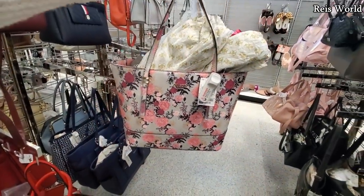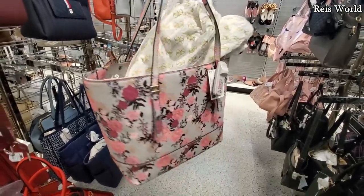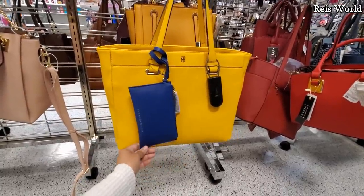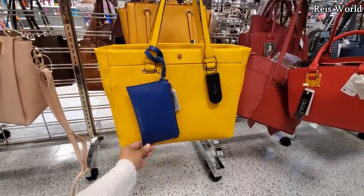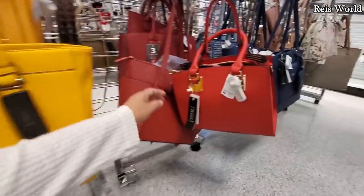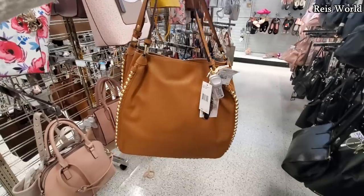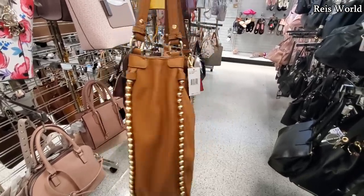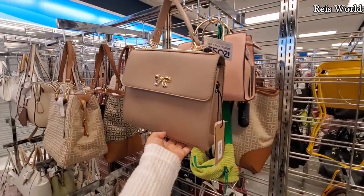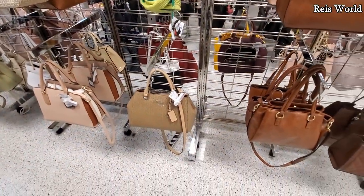39 for the floral large tote with back pocket. The large yellow Tommy retails for 68, only 32 here, and you do get a blue pouch — I think it's really cute, I love that blue color. Another vegan red for 25. Jessica studded on the side for 38 — you can find Jessica a lot in TJ Maxx and Marshalls. Like Dreams for only 20 — that one's different with the little gold bow. More Guess at the bottom, 45.